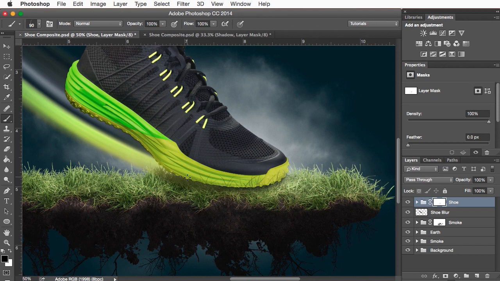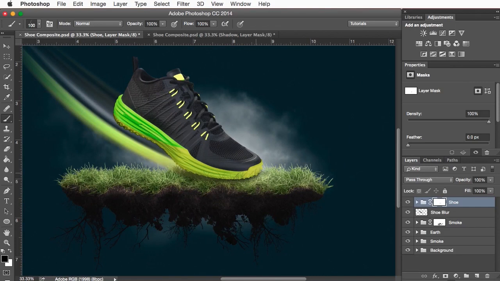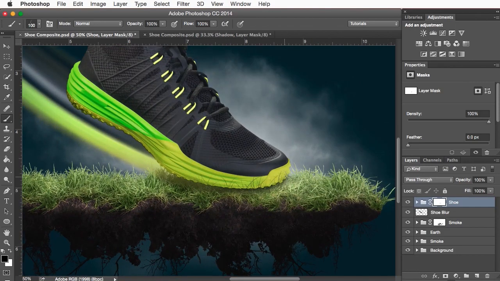There we go. All right, I'm going to continue to finesse this a little bit, but there you have the basic idea of how I'm creating this grass look on the sole of the shoe. Now, in our next lesson, we're going to go over our final step, which is just a basic finishing, and we will be completed with this course. I hope you guys have learned something, and I'll see you in our next lesson.